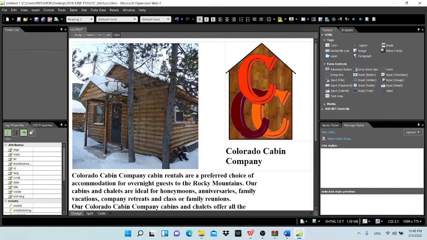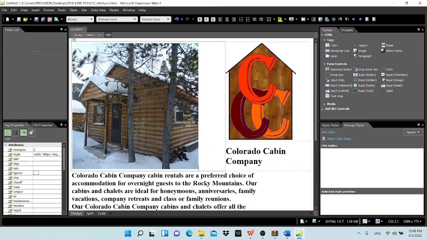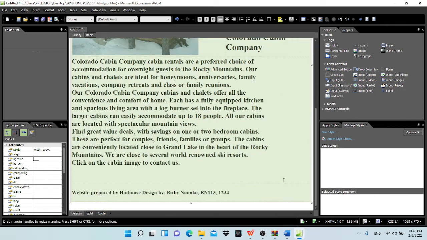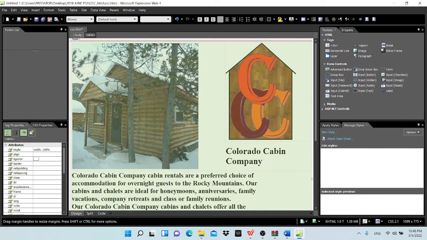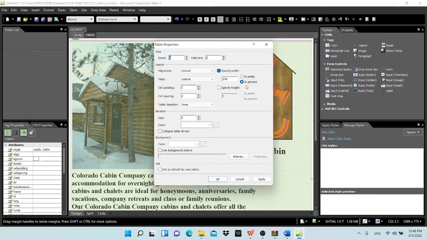So you highlight the table, you highlight the whole thing. When you highlight, you can make sure the cursor is changed to a plus, and then it will select all the table. Then you right click your mouse and choose table properties.